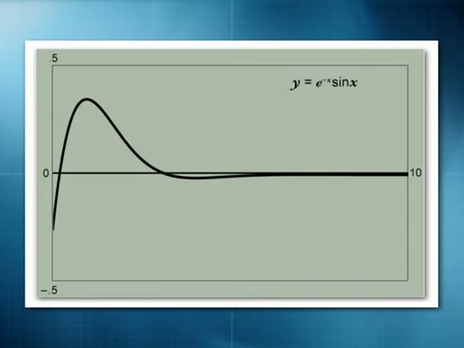So, what's the calculus language for what we just talked about? Let me throw some symbols at you, a calculus equation. You'd see this if you took a calculus class, but I think you'll understand it right now. Here's what we just observed. As x gets really big, the expression e to the minus x times sine x gets closer and closer to 0. It has a horizontal asymptote at 0.